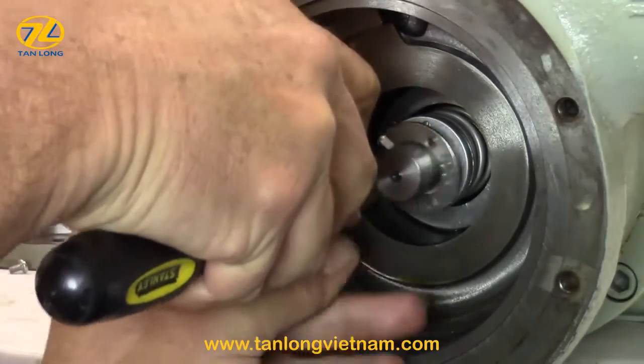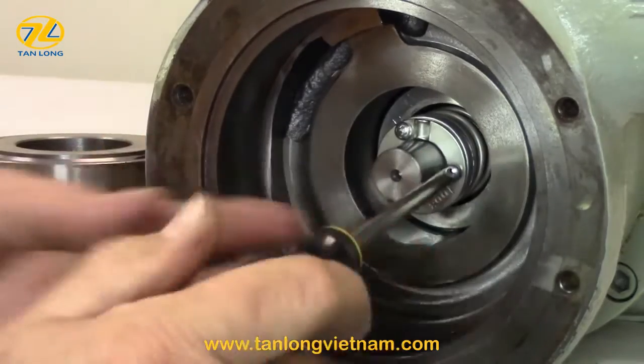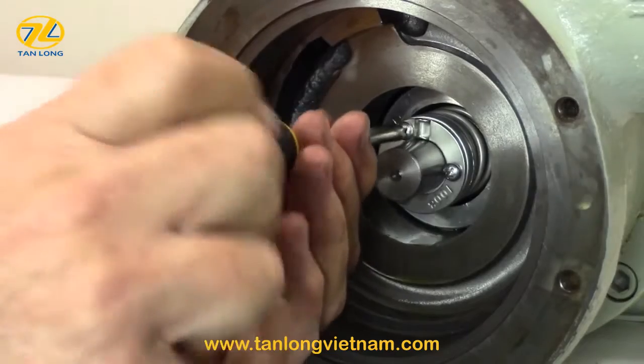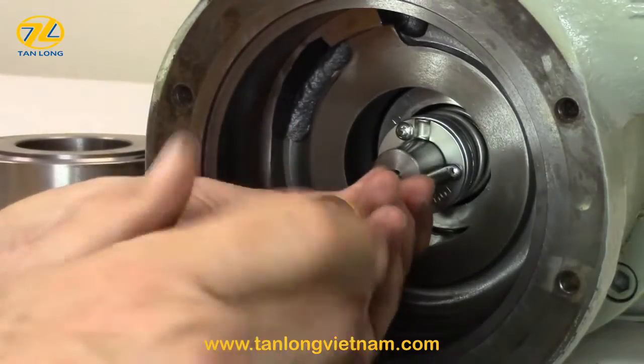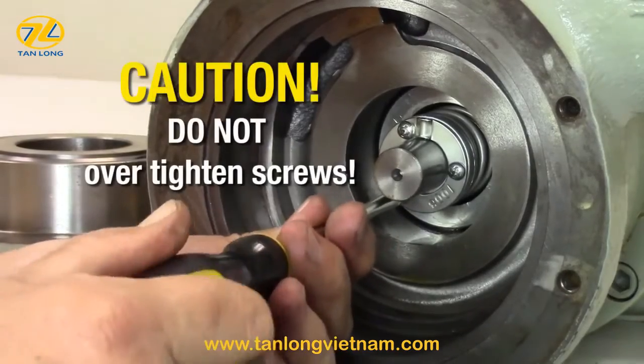Next, install the seal clamp ring with 3 screws using the Phillips screwdriver. A magnetic screwdriver is helpful if available. Install all 3 screws before tightening. Then tighten the screws evenly. Do not over-tighten or break the screws.